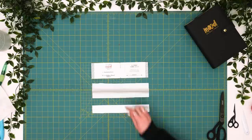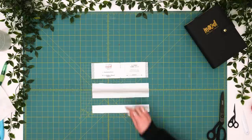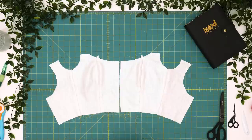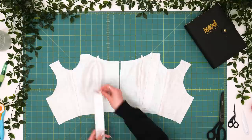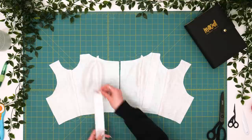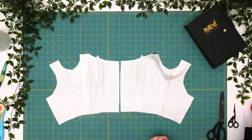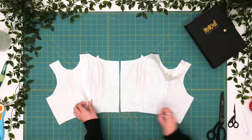For the straps of the Anthea dress, you're going to take your two self cut pieces in your self fabric. Be sure that you've clipped your notches for the shoulder. Run to the iron and press in half lengthwise to align your notches and keep the raw edges to each other. Now we've attached our center back to side back to side front pieces, and taking our straps, we're going to place them with the raw edge facing toward our armscythe. Next we're going to join our strap to the opposite side of our armscythe.